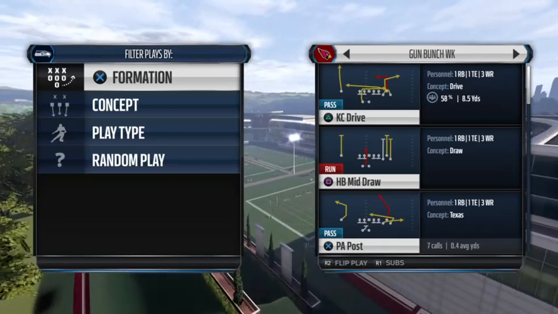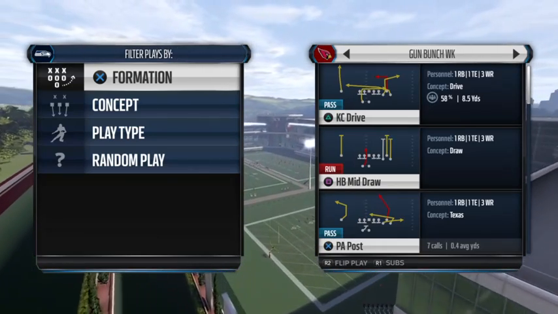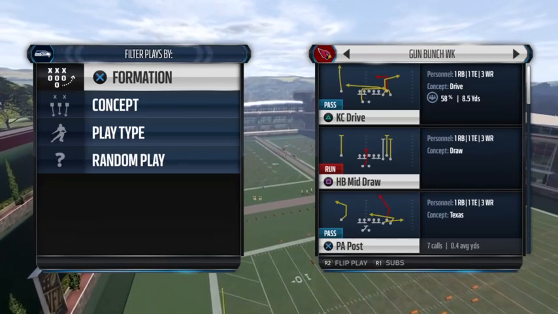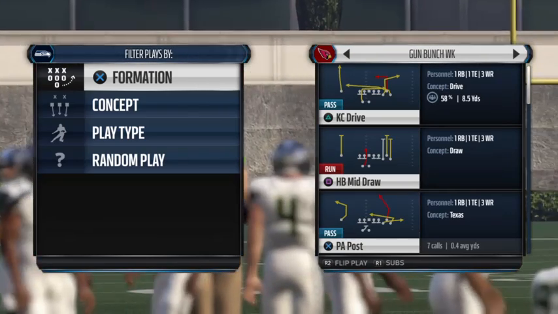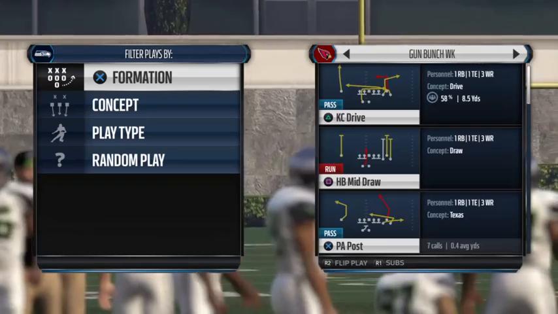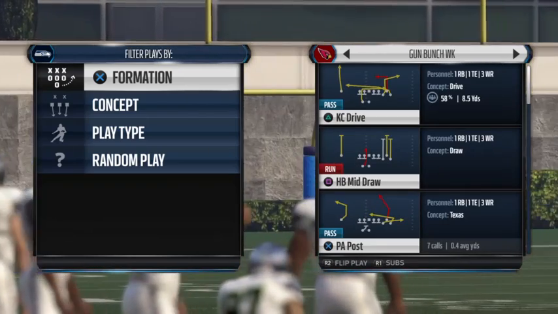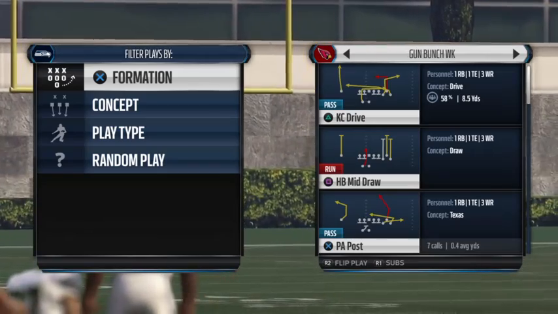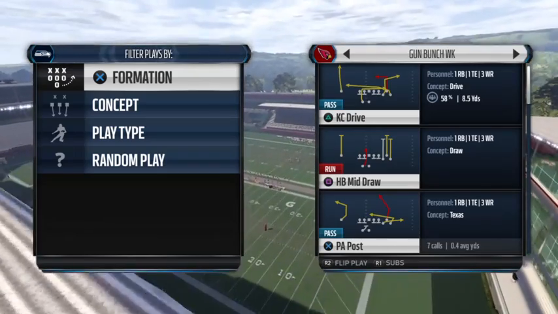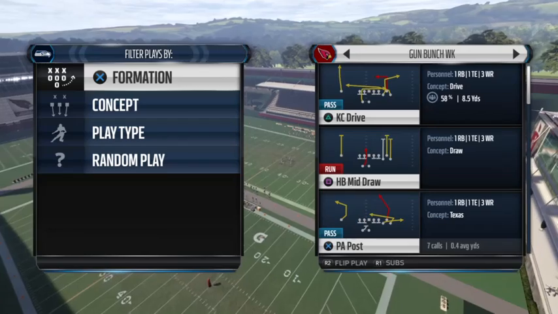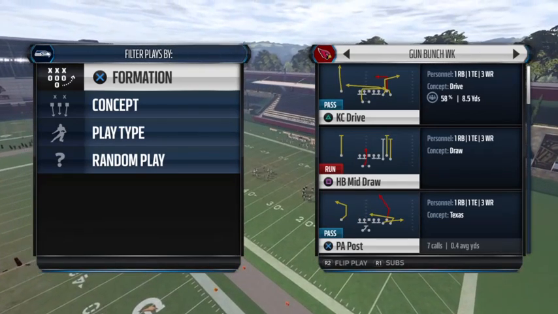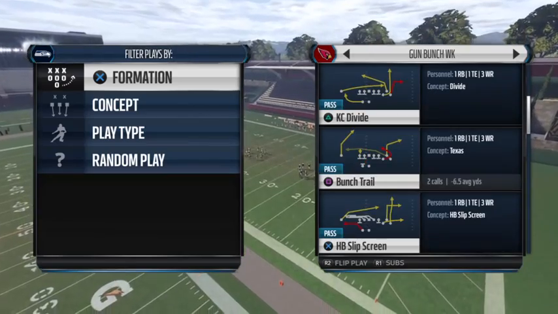You have the deep crossing route from the running back. I mean the wide receiver. That just basically gives you an extra play. But the majority of the time, you're gonna hit that running back out the backfield, or you're gonna hit that drag route. The PA post, you have that circle route that beats man. Like I said, if you watch S. Gibbs play, he uses that a lot to beat a lot of the heavy blitzes.